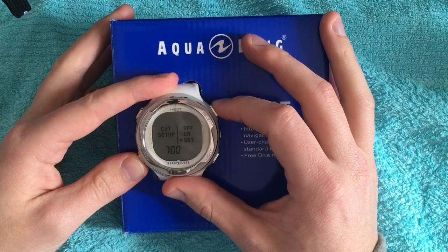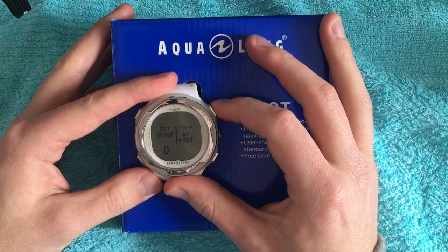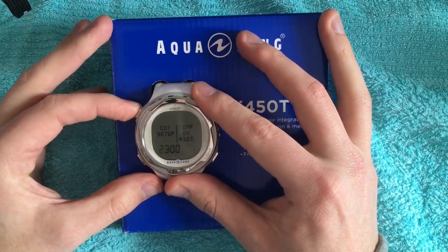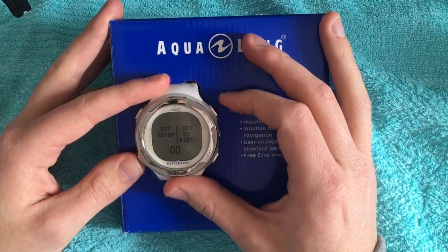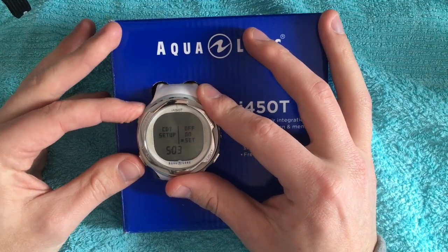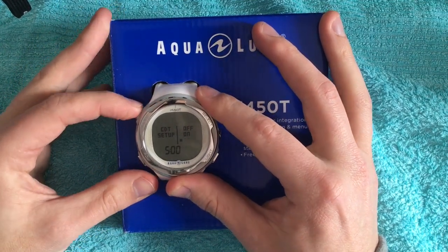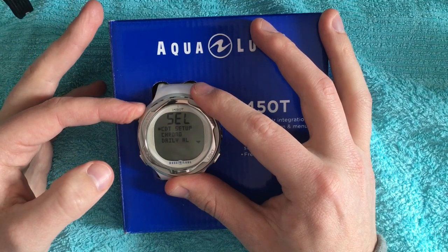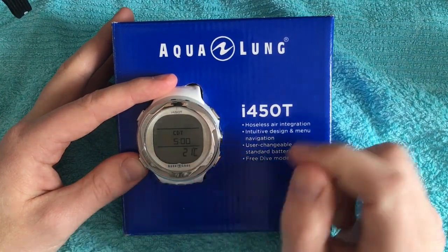With the advanced button we go up to the set, and now you can set the time for the countdown. Click the select button once more and you come to the minutes and the hours. With on/off you can start or end the countdown timer. Now we set the timer to five hours. We go back to the clock mode and here you see the countdown showing five hours.